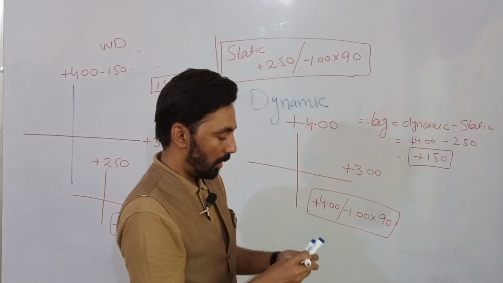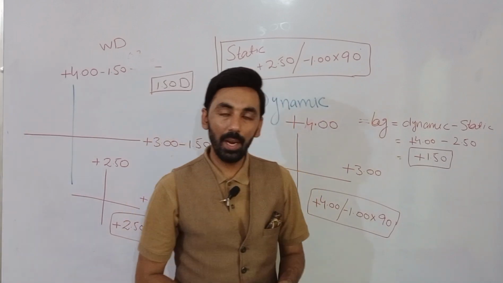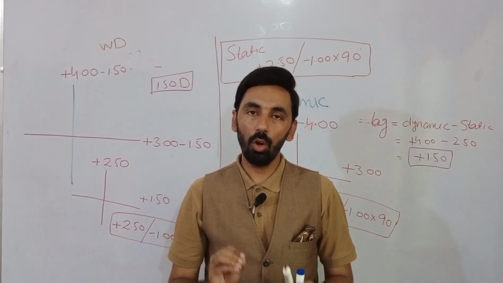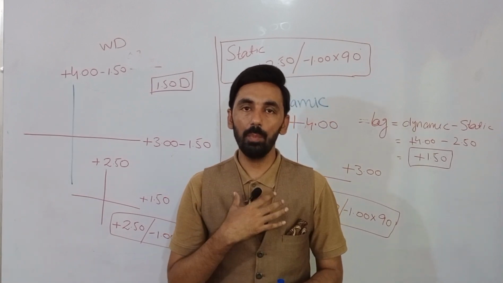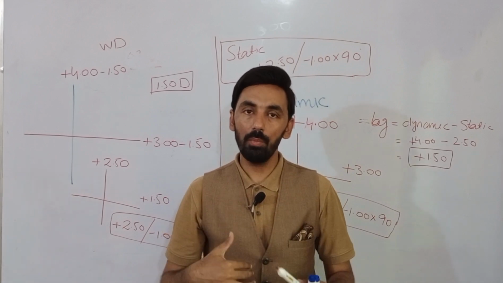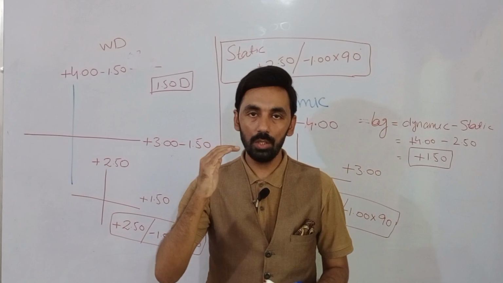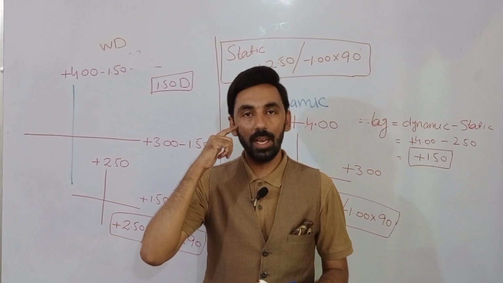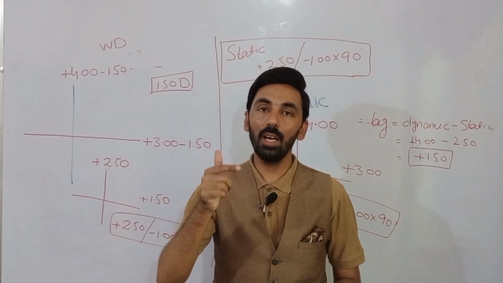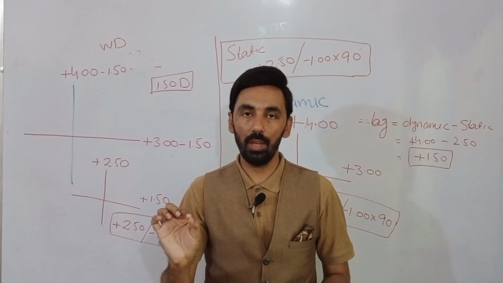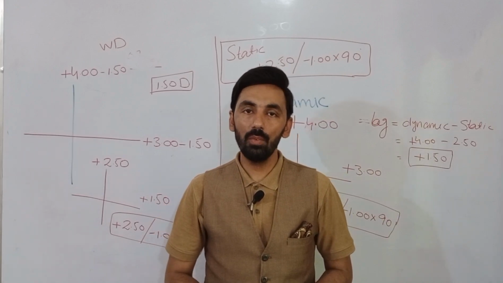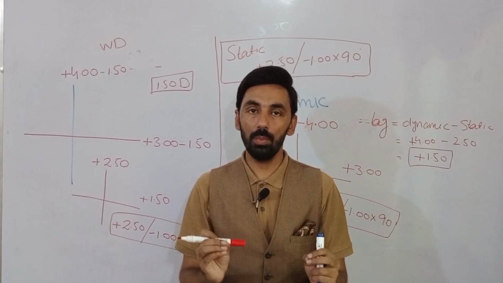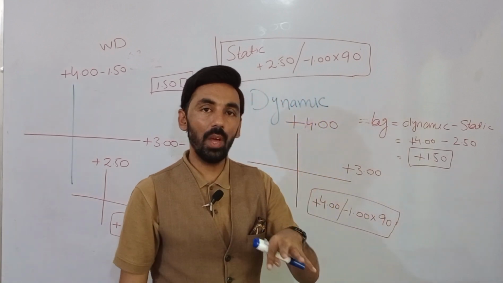No. Then what is actually the lag of accommodation? Keep it in mind that in every normal person there is always a normal lag of accommodation. If I am 6 by 6, if I am emmetropic, then I already have my lag of accommodation. If my eyes want accommodation of plus 2, then my eyes will get accommodation of 1.5. There is always a lag of accommodation of 0.5. So 0.5 or 0.75 is a normal lag in every normal person, so we have to deduct that value as well.